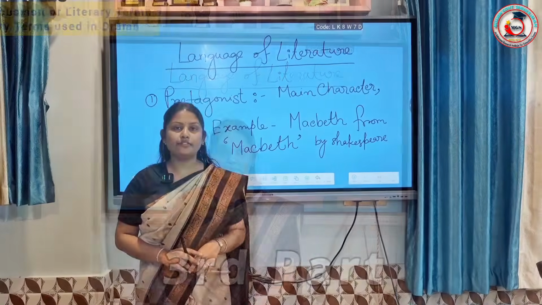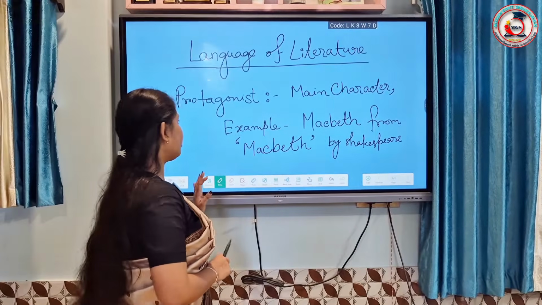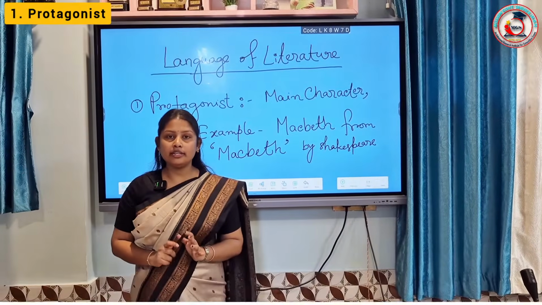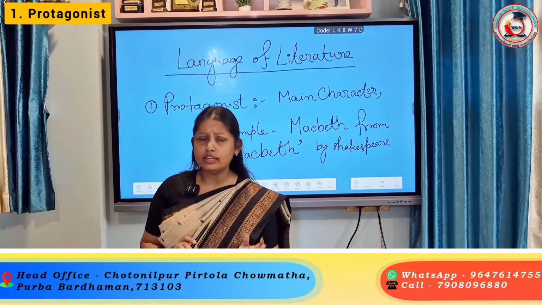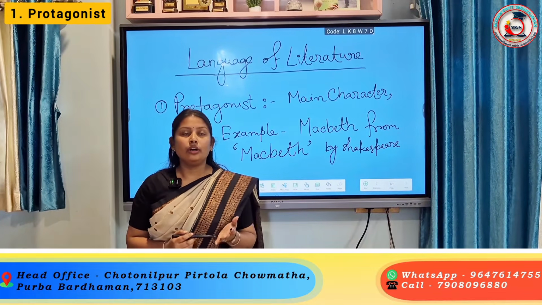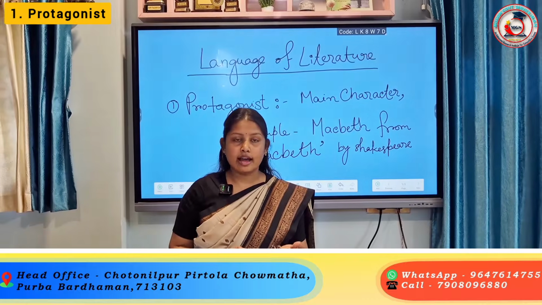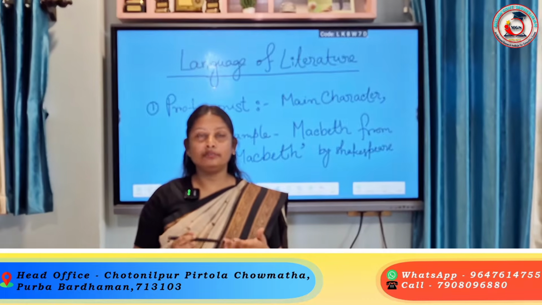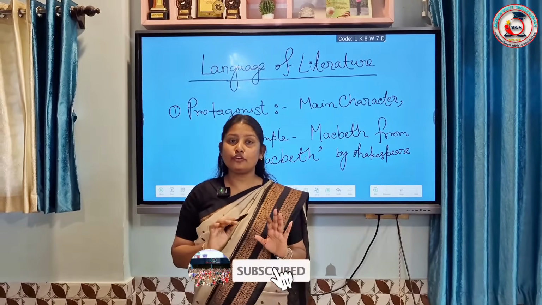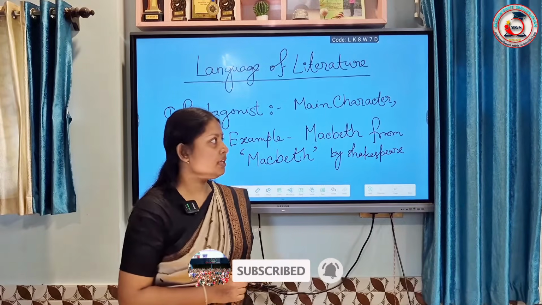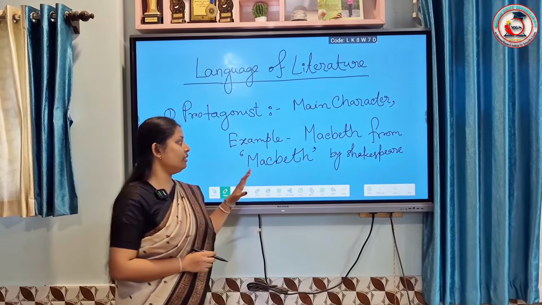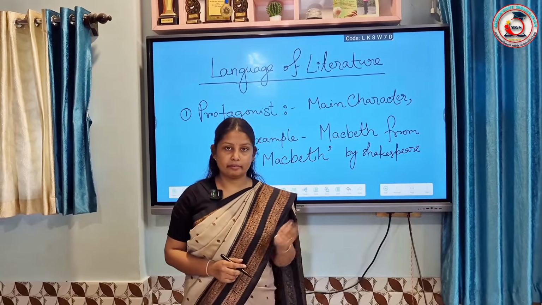Let's begin. So the first literary term is protagonist. And a protagonist is the primary character the story is primarily about. So we can see their struggles and decisions and maybe goals drive the plot forward of the drama. And we can see Macbeth as the protagonist in Shakespeare's drama Macbeth.